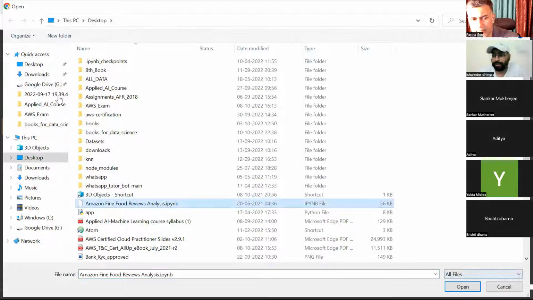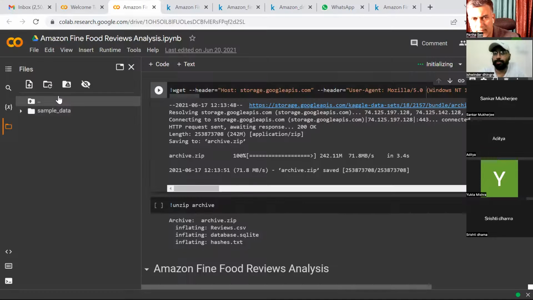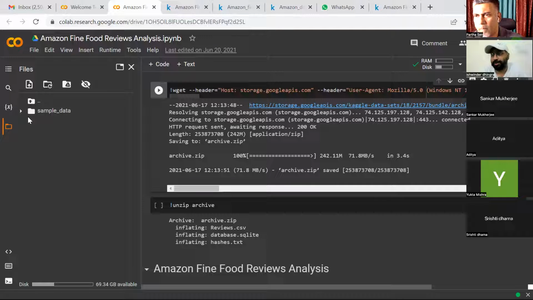And trust me, this Amazon Fine Food Reviews file is very big. It will take around 20 to 25 minutes, even if your internet connection is really good, to upload the dataset. I hope you guys are getting my point. Then once you have run this notebook, let's suppose you have left this notebook for another half an hour. It will throw whatever CSV or database file you have uploaded in Google Colab into garbage. I hope you can understand that pain.